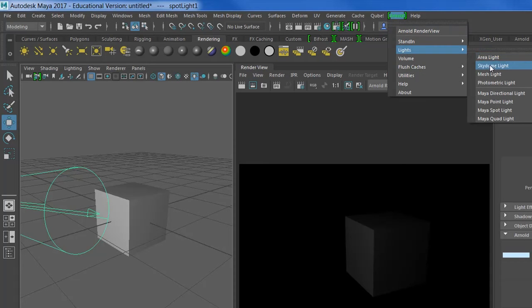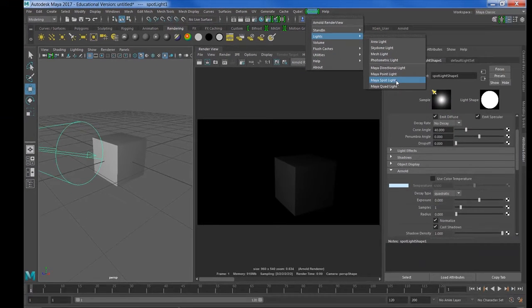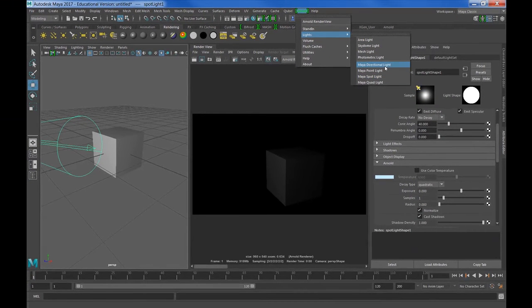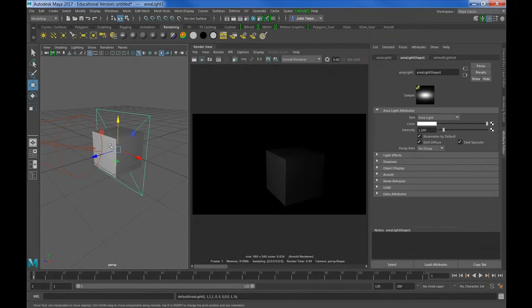You have area light, Skydome light, mesh light and photometric light. Really only work with these area and Skydome lights, but as well as that it does have our regular lights in there. It's suggesting directional light, point light, spotlight as the main ones, and this quad light isn't one that's been in many settings of Maya previously, but it's kind of an area light.